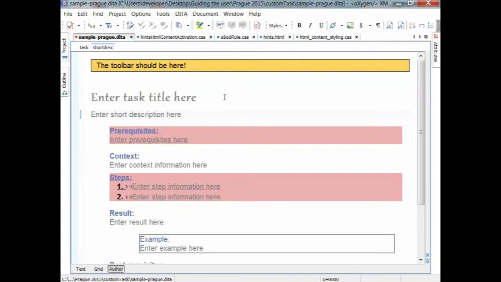And my toolbar should be here, but it obviously isn't. You've encountered these kinds of situations a lot if you've customized the Author mode in oXygen. There is a more powerful rule that overrides what you're trying to do, and things just don't look as you want them to look.